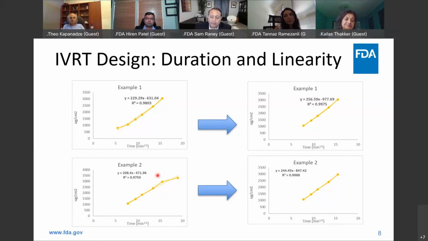I want to clarify this. 0.97 is a recommended R-squared value when you're looking at the time points of release, 1, 2, 3, 4, 5, 6, from an individual diffusion cell, or a set of diffusion cells. This is the one that should have 0.97. The 0.95 has nothing to do with this.